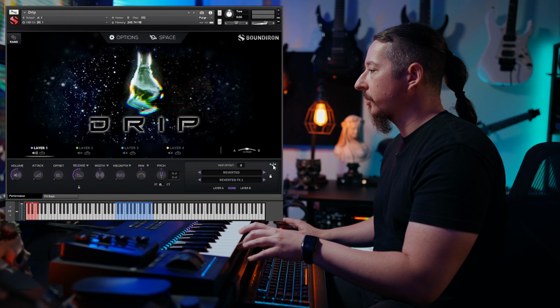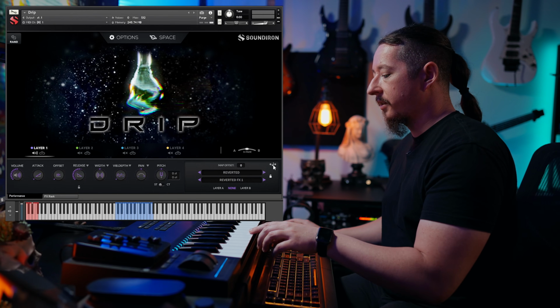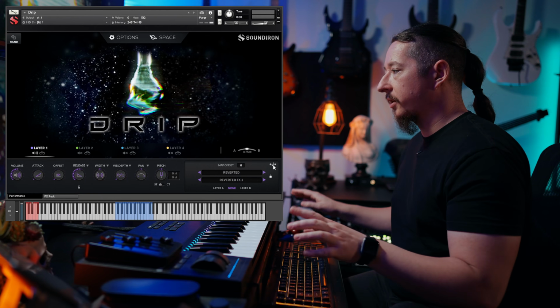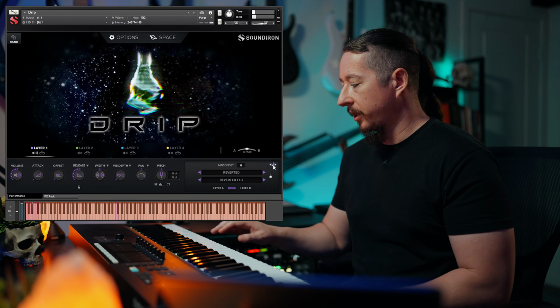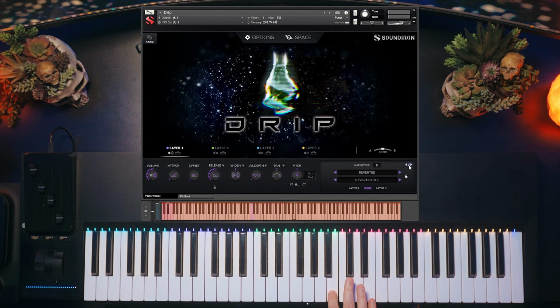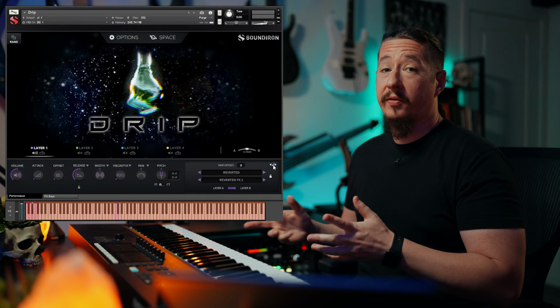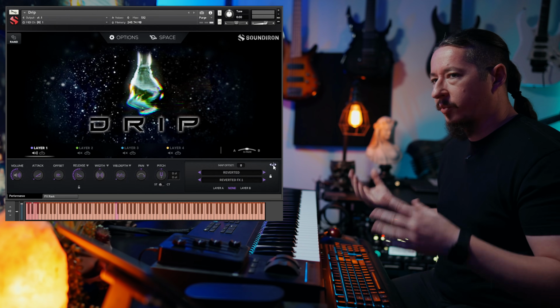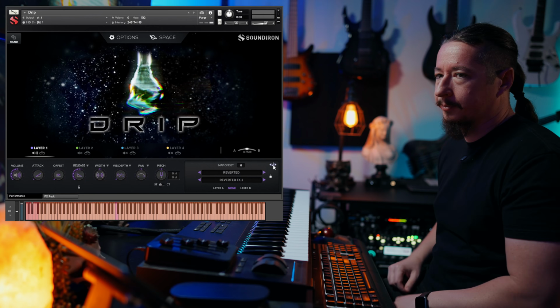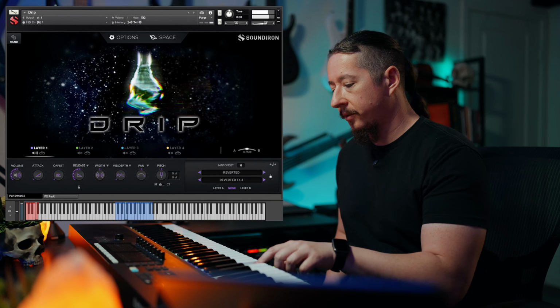And then something you can also do is you can learn this key and you can stretch it across the key range. So if you like that sound, then you can play it anywhere on the keyboard. So that's a feature that I really like to use, especially when wanting to take a sample and play it super low without having to pitch anything. And then we have some more reverted effects.